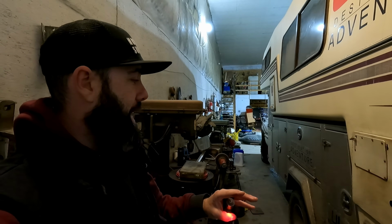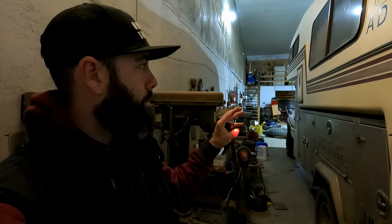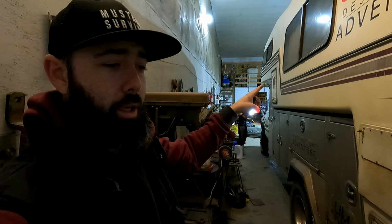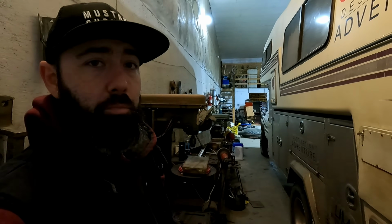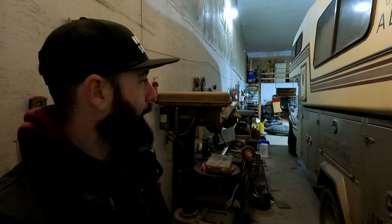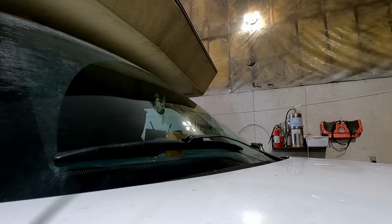And I found that that's actually adding a tremendous amount of heat inside the rig. So last night I ran the heater up front on number 2, the heater inside on lowest setting alpine mode, and it was plenty warm when I went to bed. Might bump it up a little bit tonight because it's supposed to get to, I think, -25 tonight, but I think the rig can handle it. So let's get on the road and find somewhere to park and set up camp.